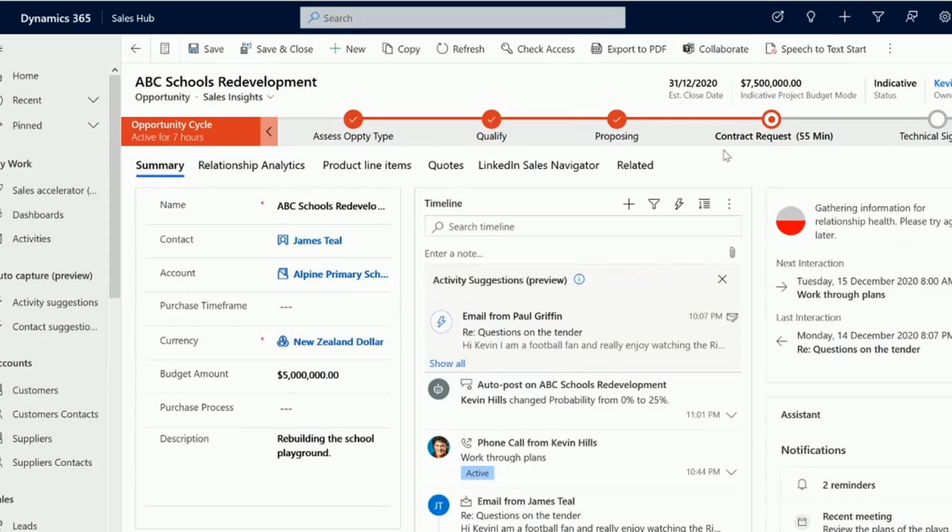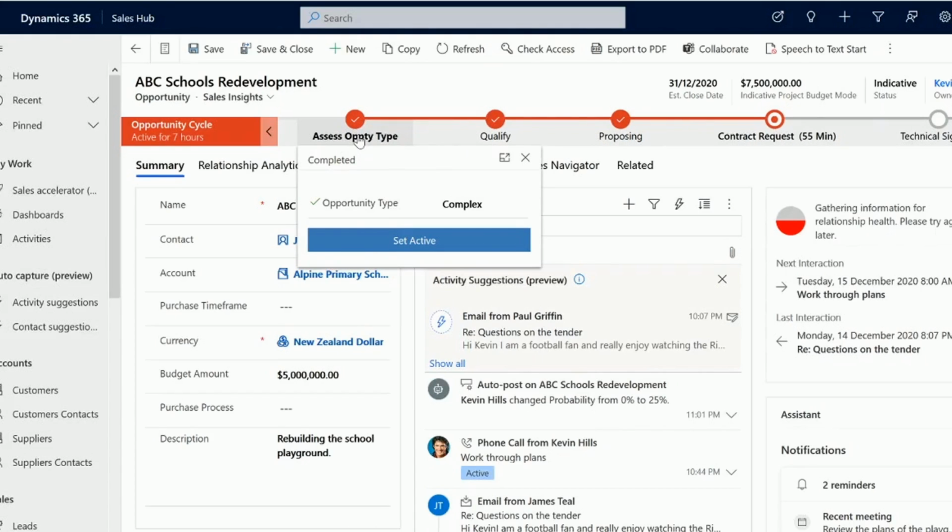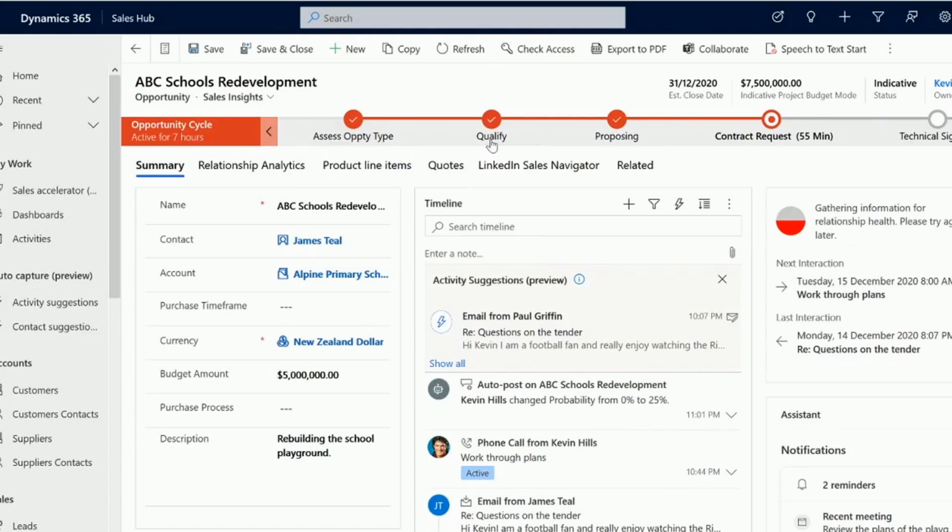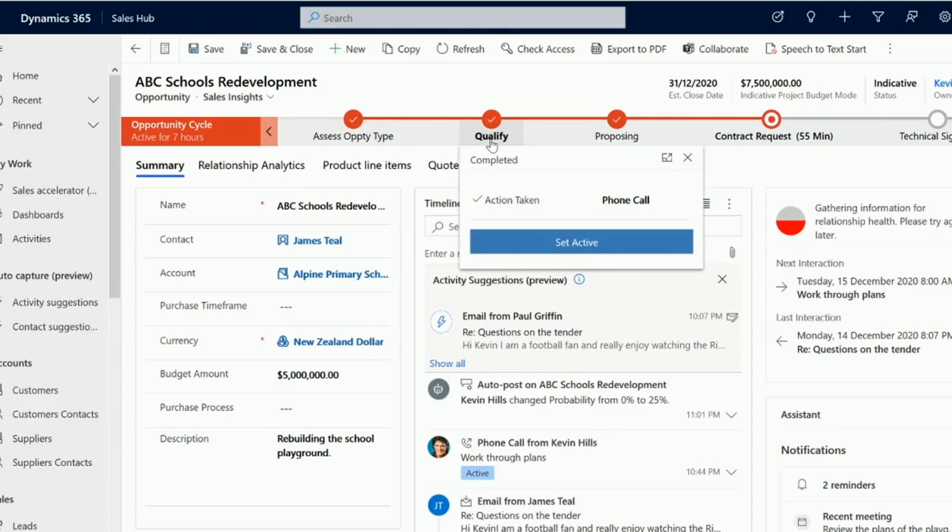There's a business process flow that's set up across the top that allows you to configure different stages of your business's sales processes. These can be tailored to different teams in your businesses, and they ensure that you are capturing the right information at the right stage of your opportunities. This ensures that your business is sailing through a consistent approach and that nothing is being missed at each stage.